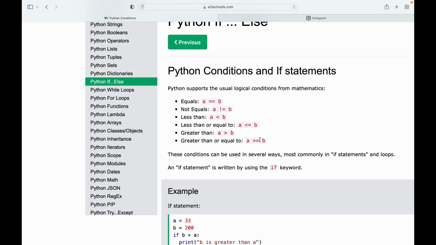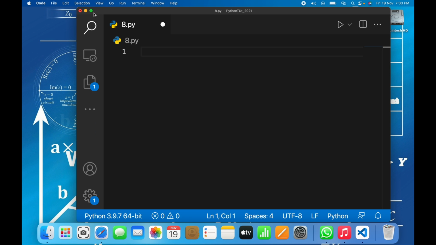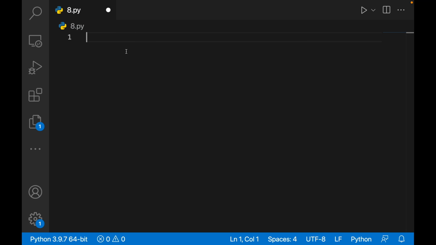So an if else statement is nothing but a statement which gets executed in Python if it becomes true. If the statement is false, then it will move on to the next statement. So open your VS Code, quickly make one file and write it over here. The syntax of the if else statement is like, if a equals 34, okay, you can use brackets also, but I am not using them.